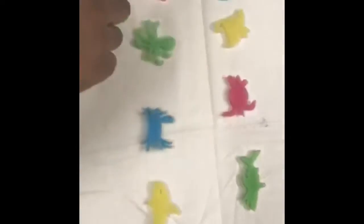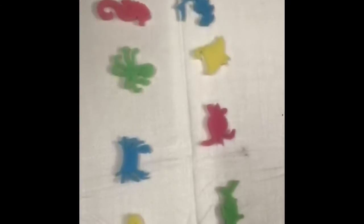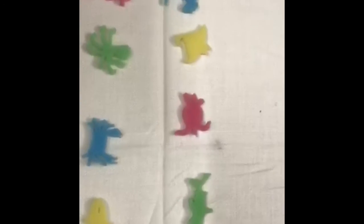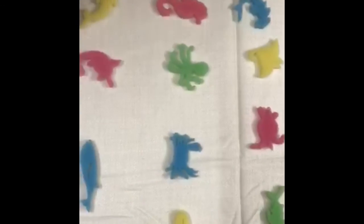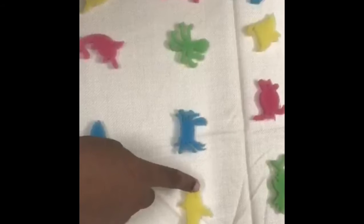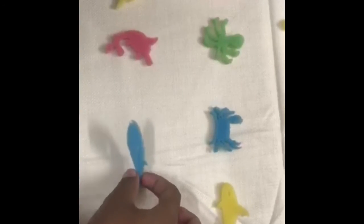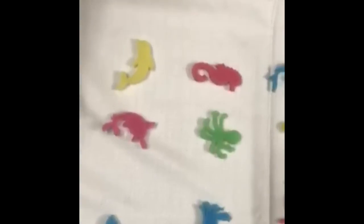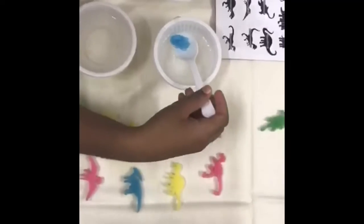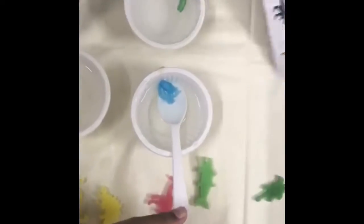So let me tell the names. So this is a hammerhead shark, a manta ray, a sea turtle, a tiger shark, a seahorse, an octopus, and a crab, a killer whale, and dolphin, marlin, and blue whale. So those are all of those fish. So let's see if it's enlarging. So now we have to see.